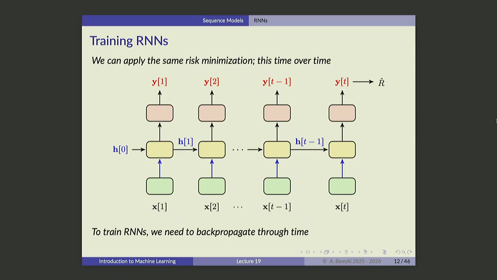What can you do with these outputs? Well, probably they are not the ones that you want. You want to train this neural network to give you that, right? What do you do? You compute loss and do gradient descent, right? How do you compute the loss? Let's think about a very simple example. Let's say that our problem is that you listen to a sentence and give one final answer about it, right? Sentiment analysis. You listen to the sentence, you process the whole text, right? At the very last time, at time T, you're going to say positive or negative.